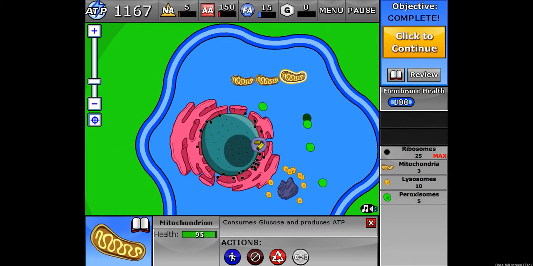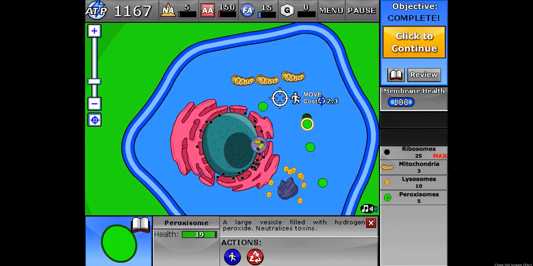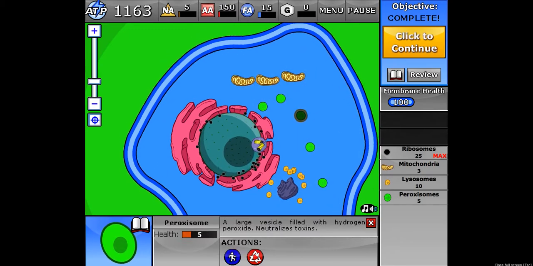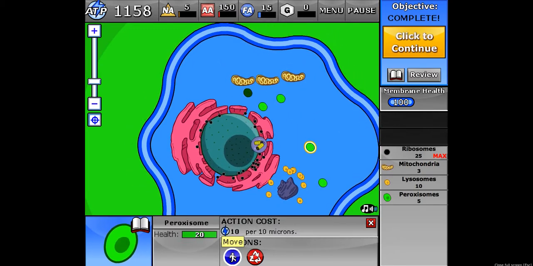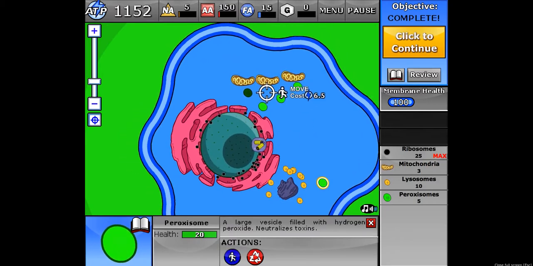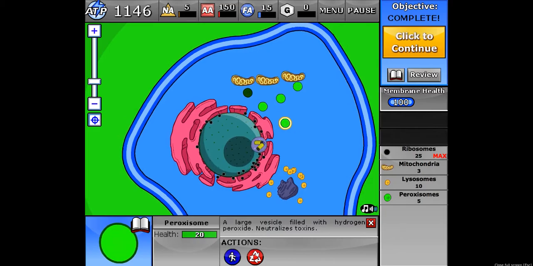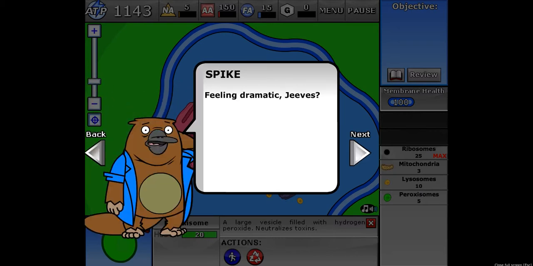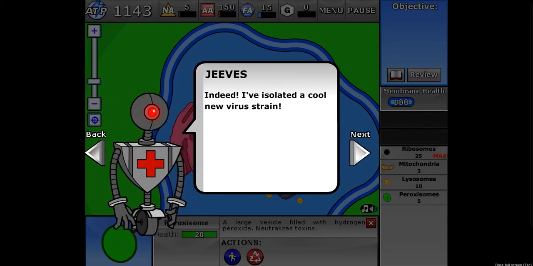Okay, cool. Let's move all of you over to these little guys, so that you don't die. So that nothing gets passed. Whoop. My little green globules. That's amazing. Yeah.